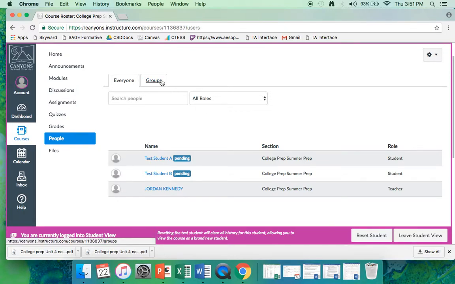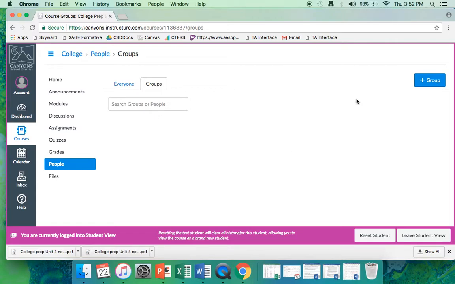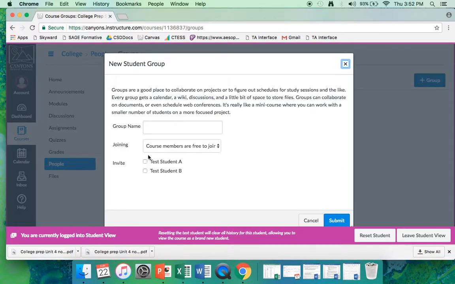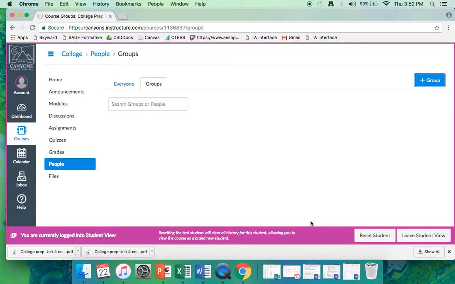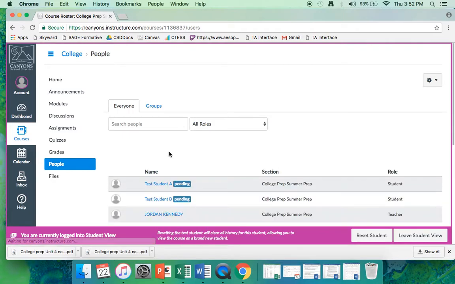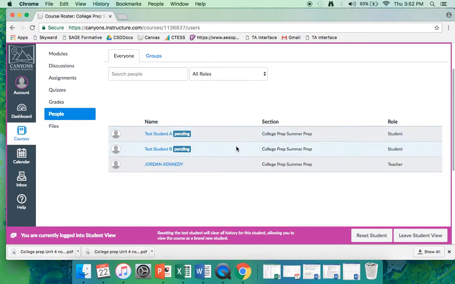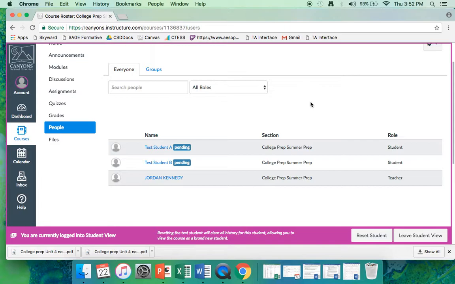Now, let's say you wanted to form a study group. You could go to groups, and you could say plus group. Right? And then you could click, I want to invite student A and student B because they're cool. And we could say study group. Yay! Right? And you're going to spell group right. And then you can make a group out of people you want to be in a group with. And that way you guys can work on stuff together. You can ask questions, things like that. Again, that's not necessary. You're not going to get bonus points for doing it. You're not going to get anything extra for forming a group, but you will be able to contact them a little more easily through Canvas.